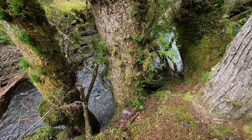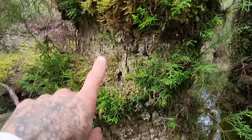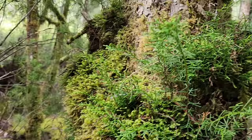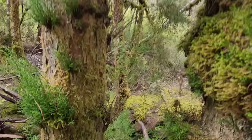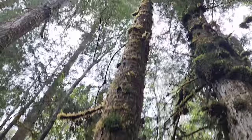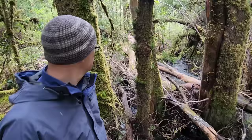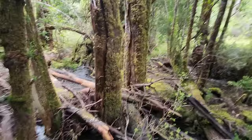Holy shit, look at all the buds. Look at all the epicormic buds popping off of this one. And any of these will just root in water, yes. Not even any hormone needed. No, nothing. This is apparently some stress response, huh? Because I noticed the top is missing up there. My idea is it's probably been hit by the falling top of that eucalypt over there. Yeah, that makes sense. When that eucalypt fell, it took the top off that.